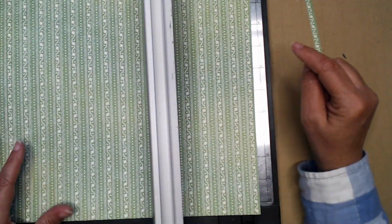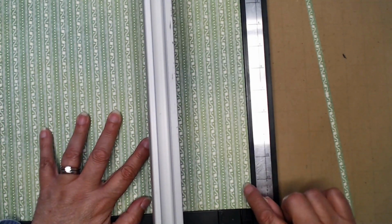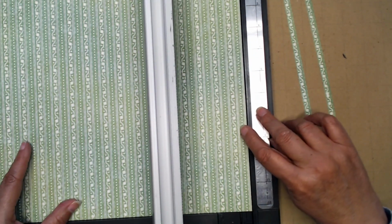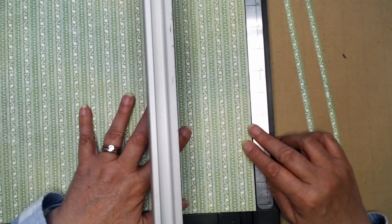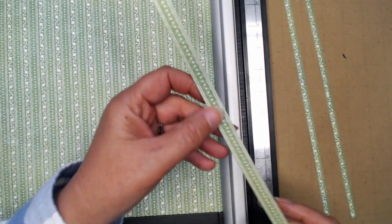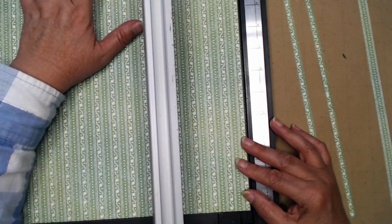And then there is the squiggles, and then there's the dots. I want a piece that's got the 2 lines, the dots, and the 2 lines. So you cut the squiggles off, and you'll have the 2 lines, the dots, the 2 lines. So you'll need 2 pieces of that. So cut off the squiggles. I know, technical terms here.